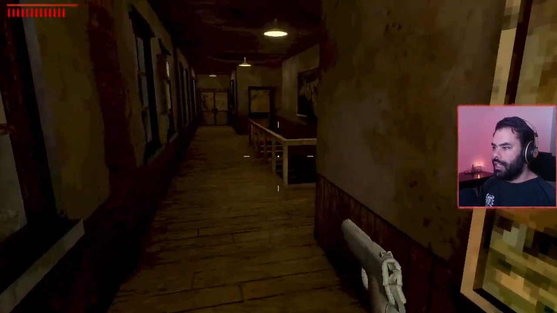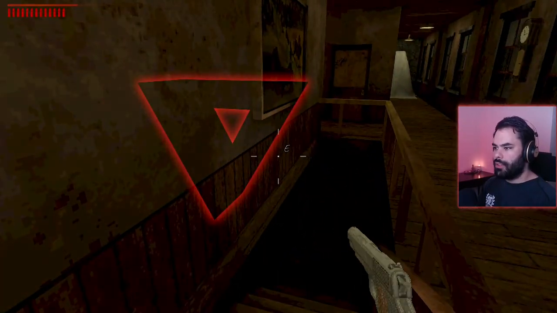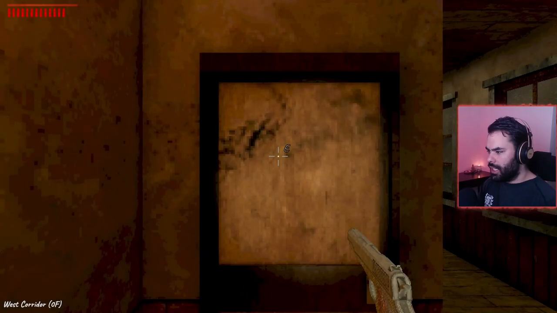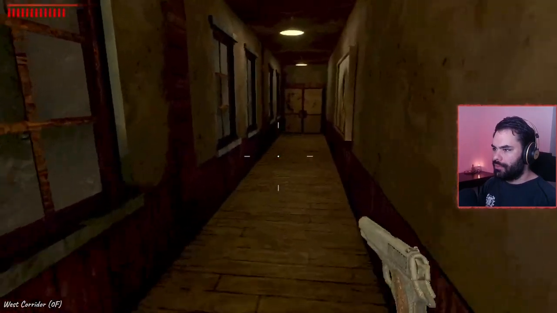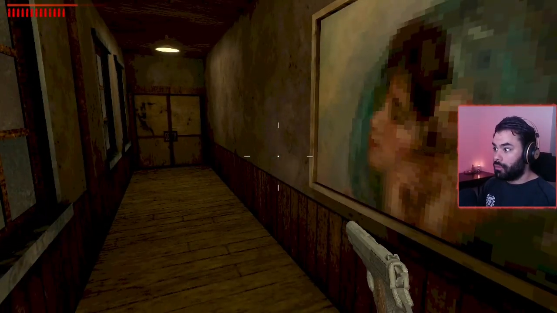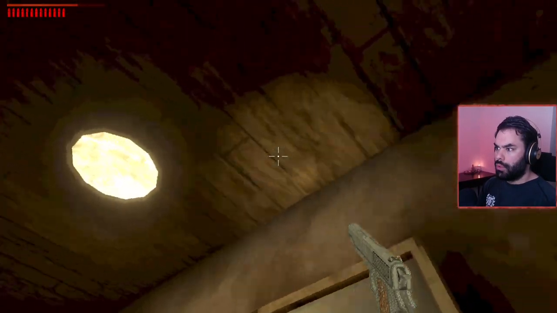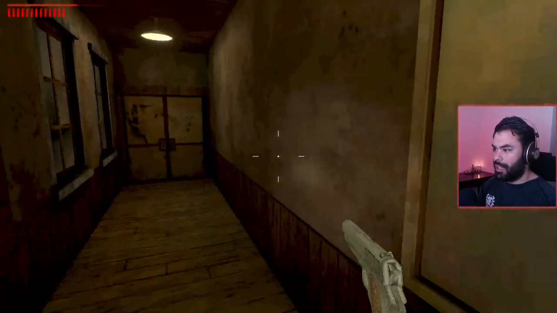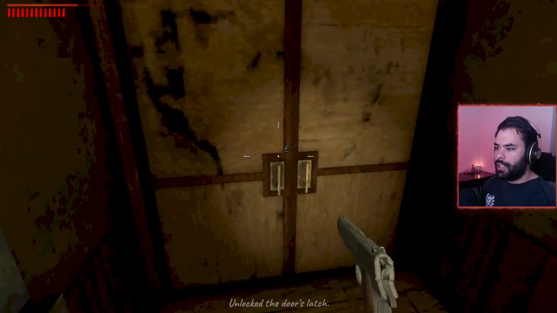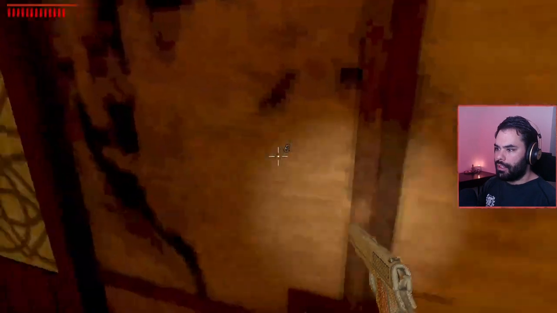Oh, we got the shotgun. That's what we came here for. Let's go downstairs. First floor from the west wing, sorry. So we're here. Now we can open this. That is terrifying. This is the main lobby, right? Yeah. Yo, what was that noise?